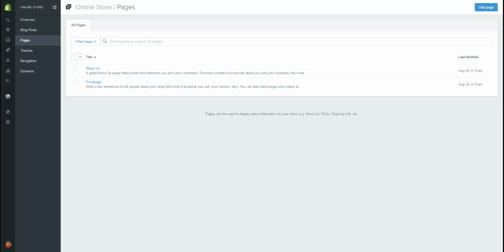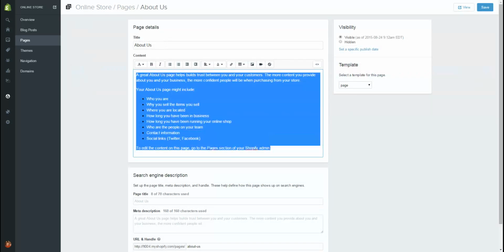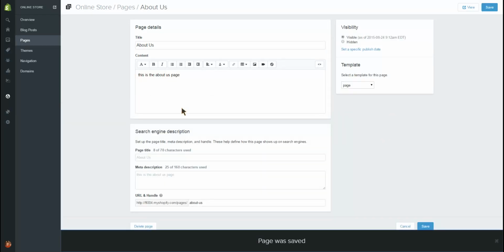So in pages here, we see that Shopify created an about page for us, but it didn't put anything nice in it. In order to change that, and I don't have the content to paste or anything, so I'm not going to do it, but in order to change that, you literally type away in this box, and again I'm going to correct my spelling, and save it. And when we do that, it's going to change the content of the page live on the website.